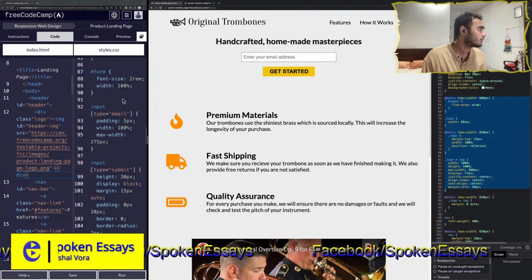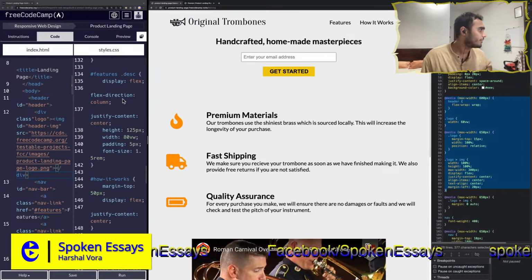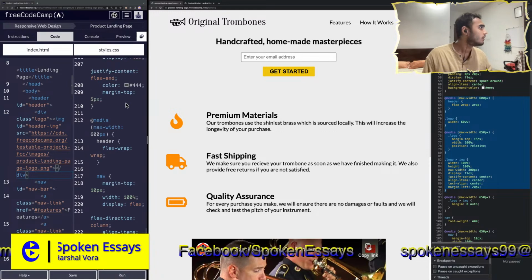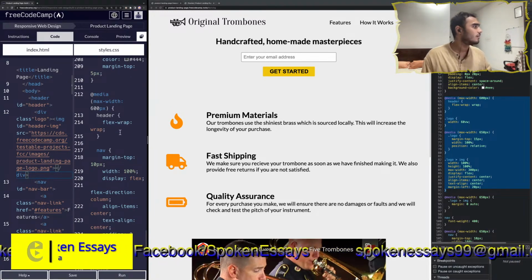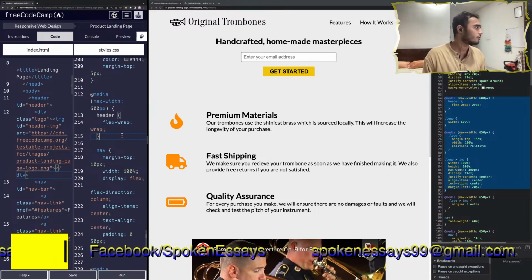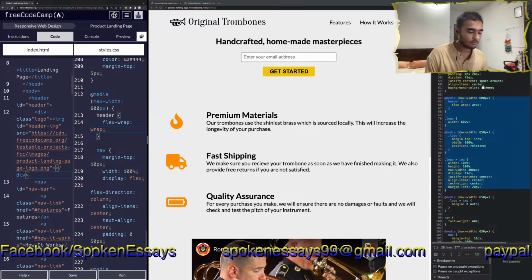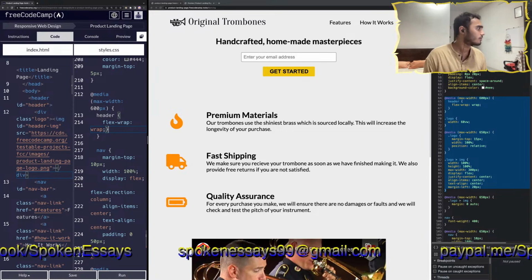No change yet. And we go to the at media rule. At media rule is way below. Yes, at media at 600. After this I should put a value. What is this, we didn't even close this header. Very bad.